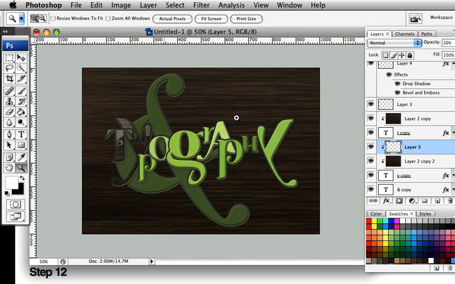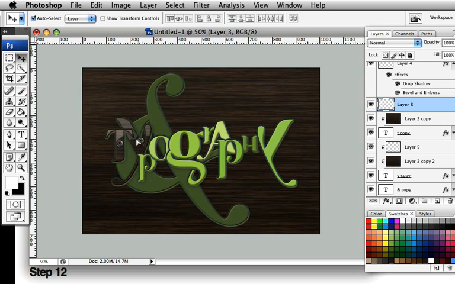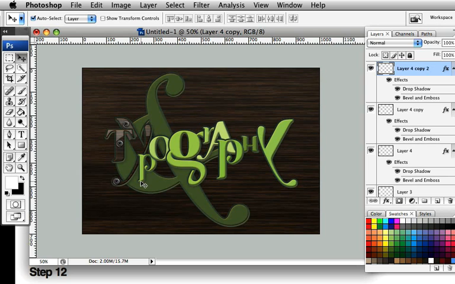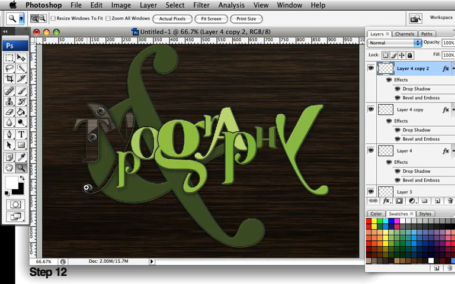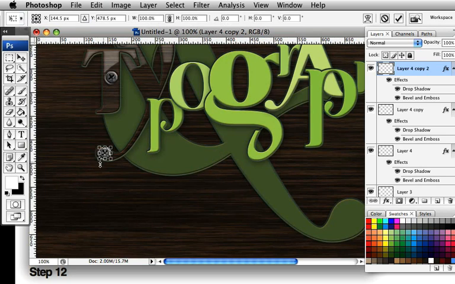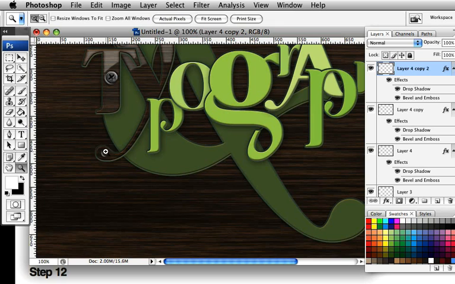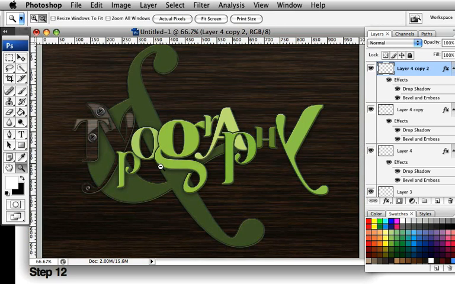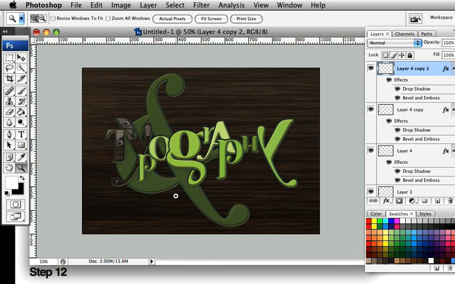And again, you can quickly grab your screw, hold down Alt, grab that, stick it up top, down the bottom if you want it, position it. Make a few smaller ones. And then zoom out. So we're going to go through that for each of our letters, and the ampersand, and position all of the screws in place, and then we'll come back and we'll play around with some of our organic shapes.